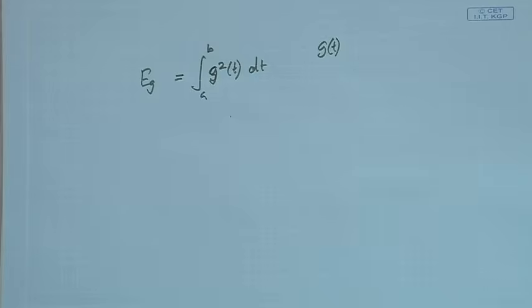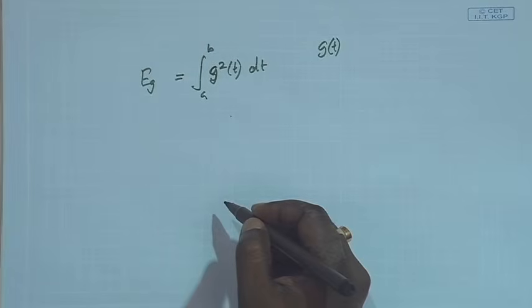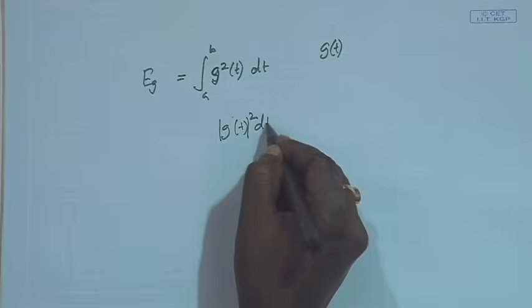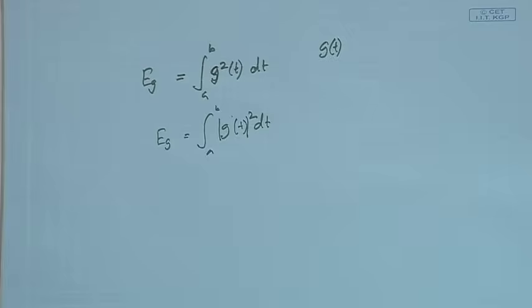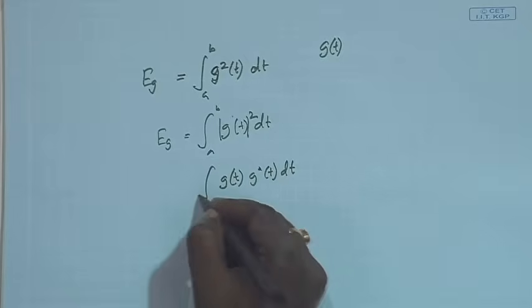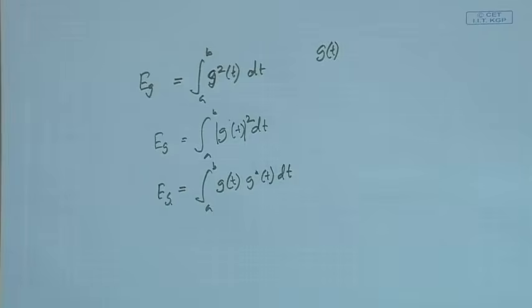Now, if the signal is not real, that is, it is a complex signal, then we have to specify another term: we have to take the modulus of that signal and square it. So, basically you have to do the integral of |g(t)|² dt. It is the same thing, but for evaluating the energy, because it is a complex signal and energy is a real number, we need a real number. So, we have to take the signal and multiply by its complex conjugate. This is all something we have defined. By definition, this must be the energy, right. This is a measurement of a signal.